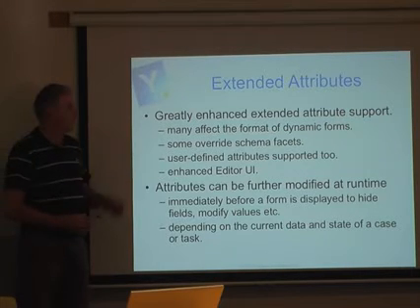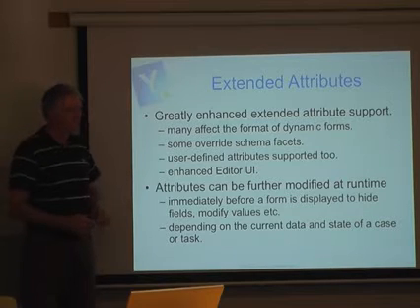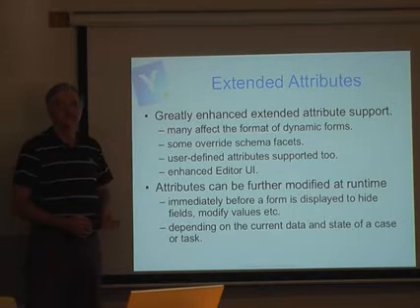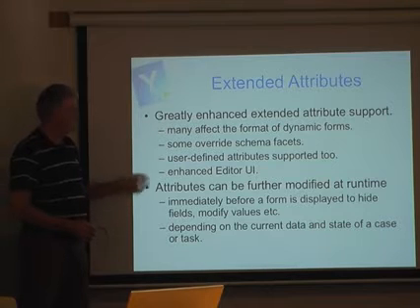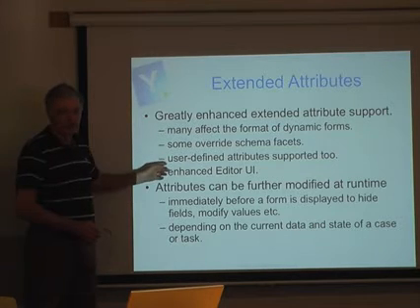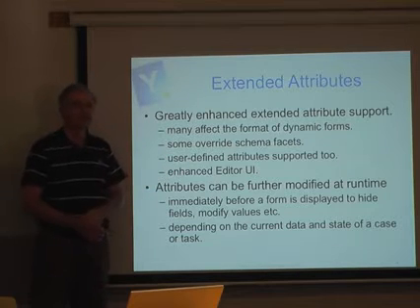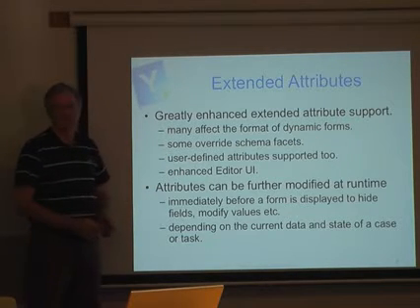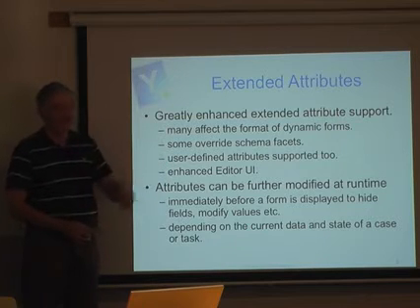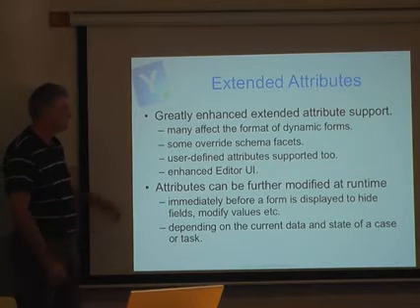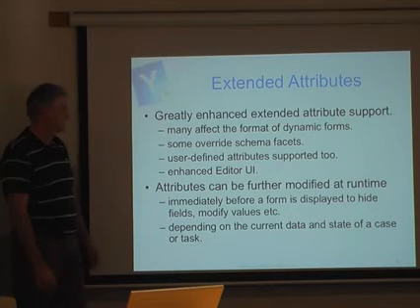Still support user-defined attributes, and they're listed also in the same dialogue in the editor, so the user can add their own extended attributes and add and change those as well. So you might want attributes to be available to custom forms, or you might have a service that can make use of extended attributes to define certain things that it does at runtime. And the GUI in the editor that deals with extended attributes has been enhanced as well. We'll look at that a little bit later.